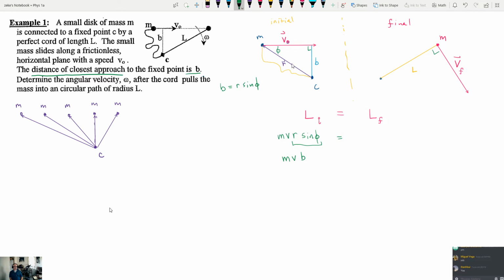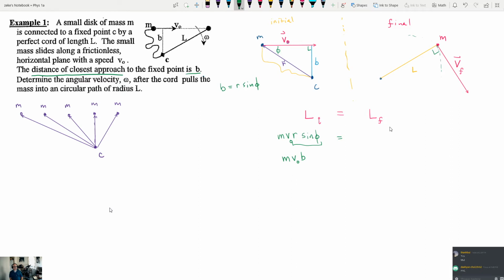All right, so next thing to do is to come to our final position here and calculate what the angular momentum of this piece is. Maybe you all can tell me. What's the angular momentum in the final scenario going to be here? Now my object is basically rotating around in a circular path that has a radius L and it has a velocity that we call Vf. What's the angular momentum going to be here? You can use the same equation. It's basically just m times v times L, exactly.